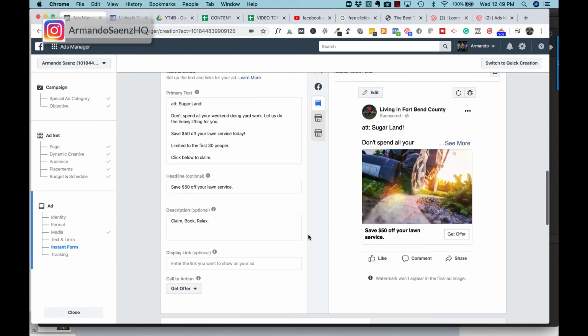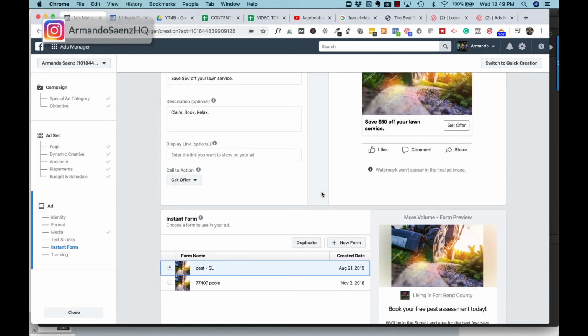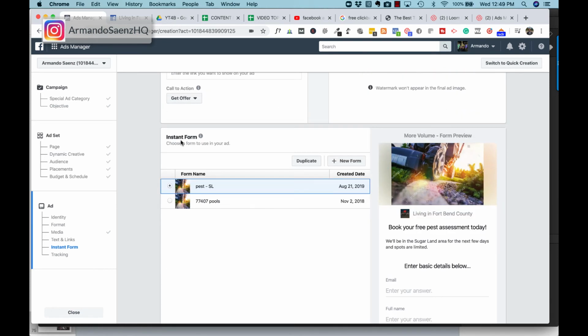Now once this is done, we have to have a way for people to give us their contact information to become an actual lead so that we can bring them into the sales process. This is where Facebook lead ads shine, because it doesn't require any external landing page. It doesn't require fancy expensive software. It doesn't require memberships of any type in order to make this work. It works out of the box. It provides a great user experience because you're keeping people inside of the platform, which Facebook likes, and in turn it will reward you with lower cost per lead, okay?